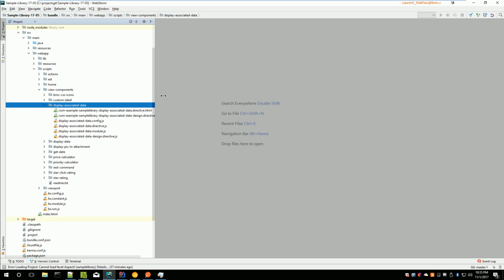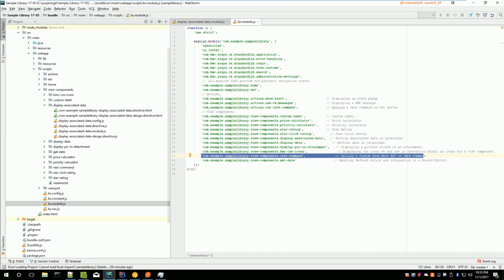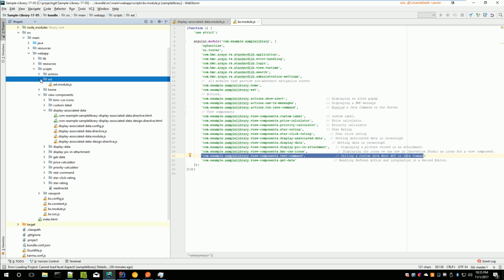In the previous video we saw what the structure is, so you're finding exactly the same structure. The view component is called display associated data, and you can find it declared inside bx module and ext module.js.